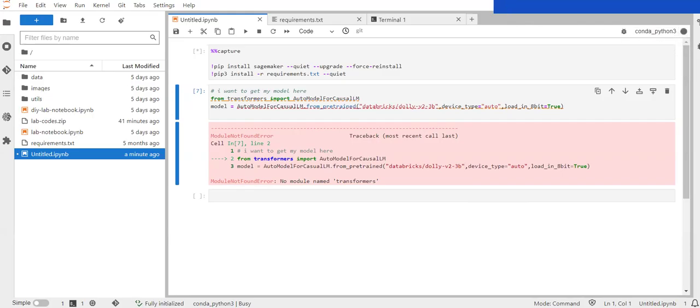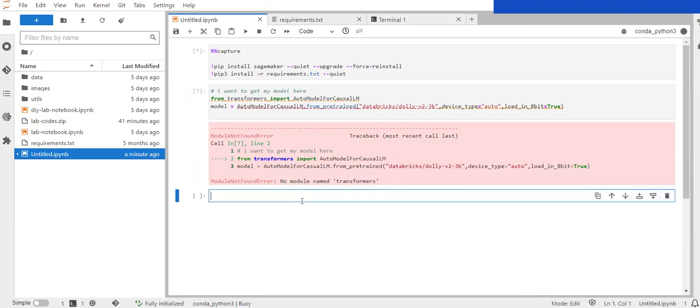You can even identify which requirements are installed by using the pip list command. You can write pip space list here so that you can list the requirements that are installed. Yeah, I think it's been 90 seconds. Let's wait a few more seconds, about 2 minutes, so that all the required dependencies that we provided will get installed.